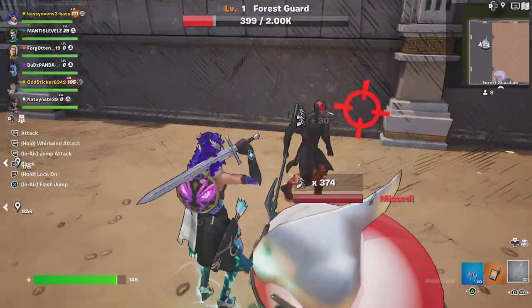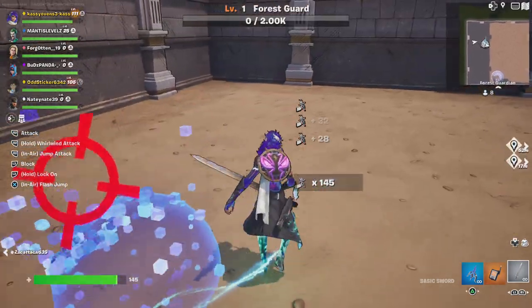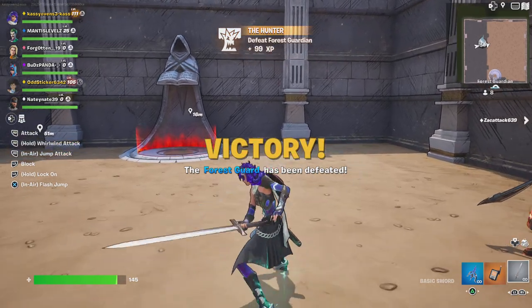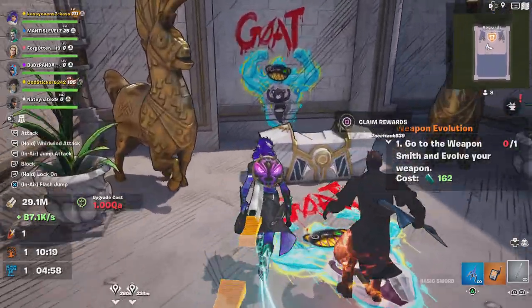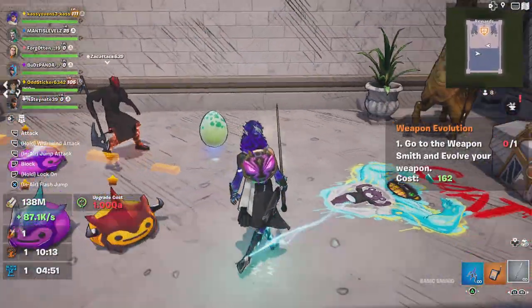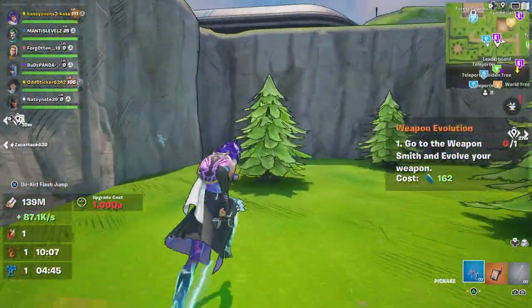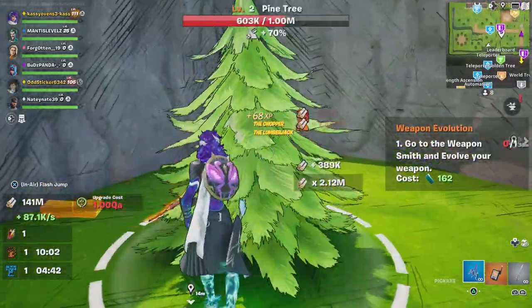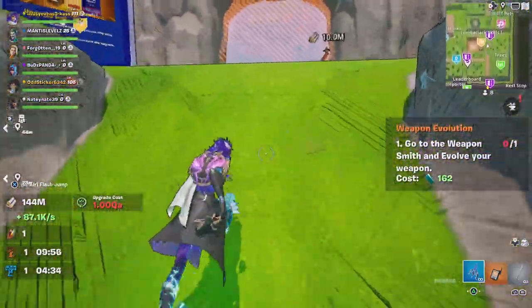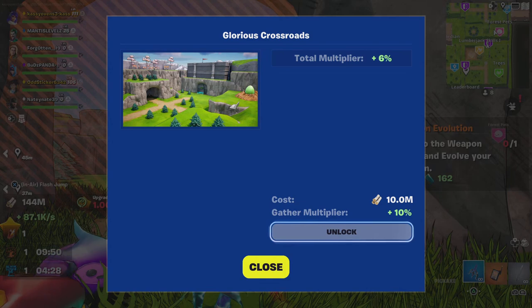You're going to try and get in the green. Then you come over here and get the chest, which have wood, eggs, and stuff in it. How much do we need for the next one? So we need 10 mil, which we have. Greetings. Let's get the next area.